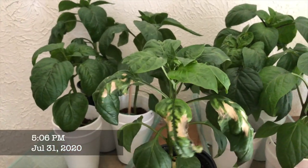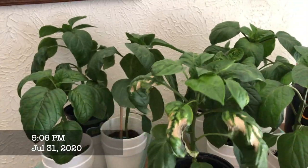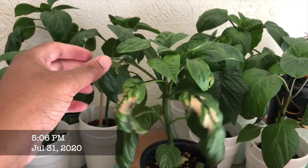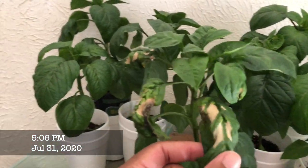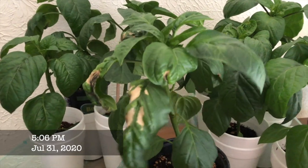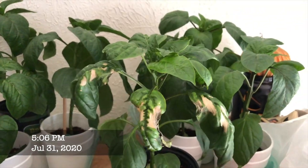on the second day, it was either the second or the third day of hardening them off, my biggest plant burnt. It was not handling the sun well at all. And I told my plant, I know you're going through a lot right now. I know you're not used to these elements. I know you're used to being inside in a warm styrofoam cup. But in order for you to grow big and strong, you got to get out of my house. And you have to beat this sun. And they did well. They listened to me.